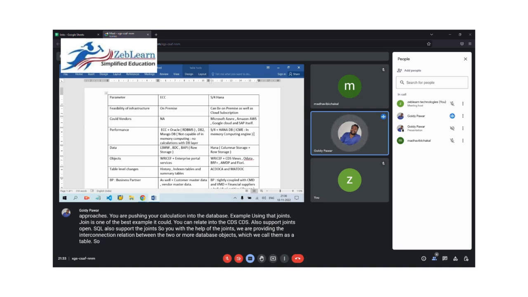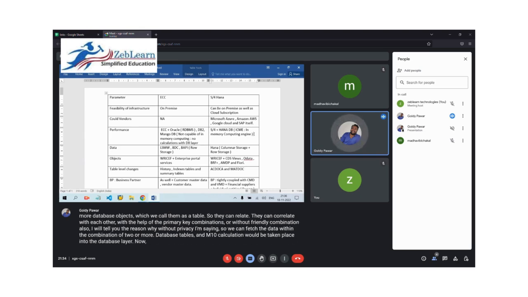They can relate, they can correlate with each other with the help of primary key combinations or without primary key combinations also. I will tell you the reason why I'm saying without primary key. So we can fetch the data from a combination of two or more database tables, and the entire calculation would take place in the database layer.